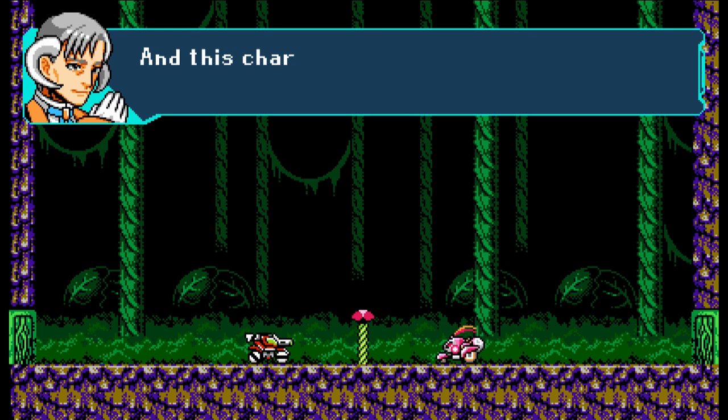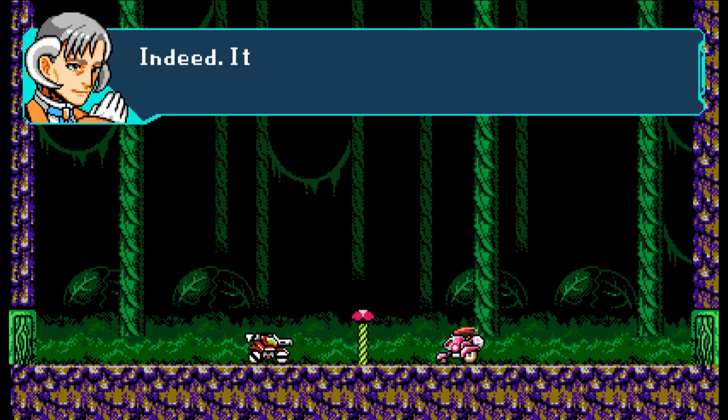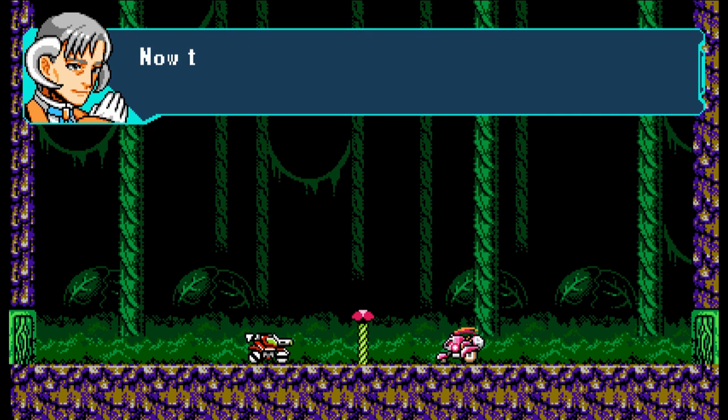Yeah! What is that thing? And this charming support animal is Yakopu. So there was a story behind that dragonfly thing. I want to know what Gonbei's support animal is. Indeed, it seems our support animals will get along quite splendidly.